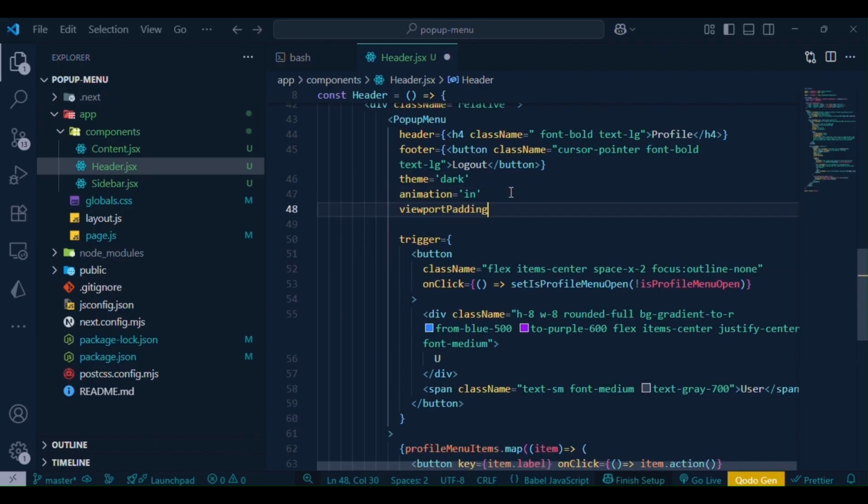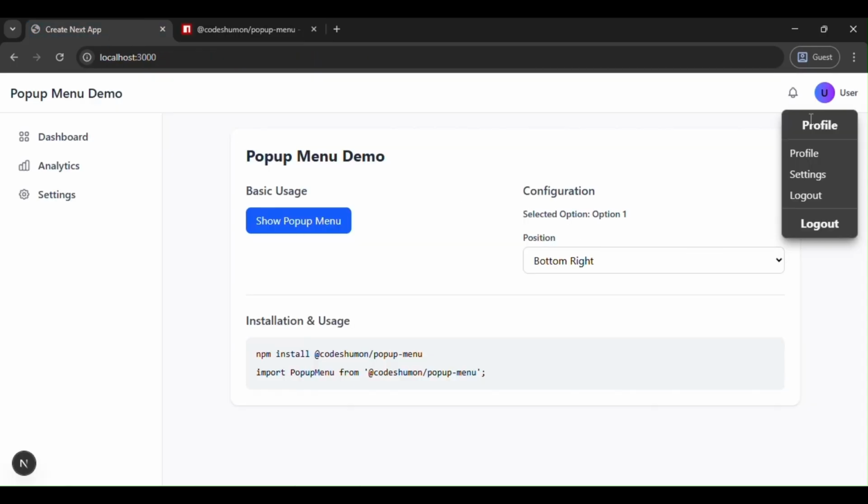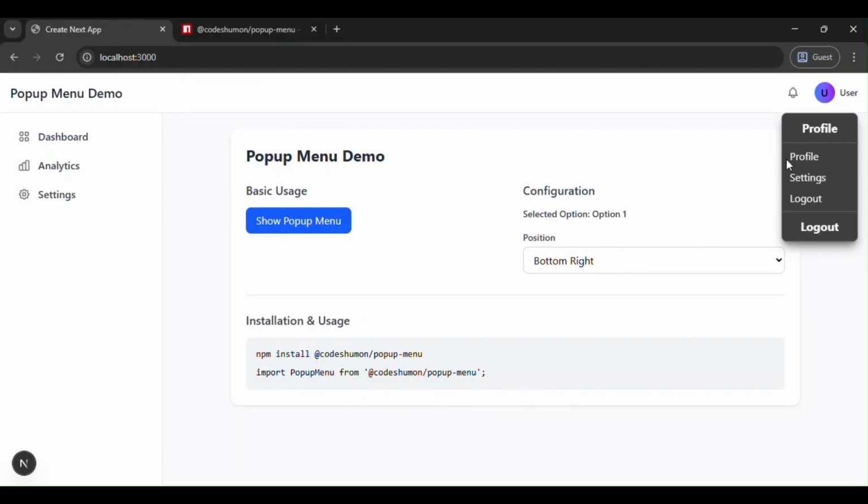Viewport padding props takes numbers as value. Now we can see the pop-up menu container gets padding from the trigger.